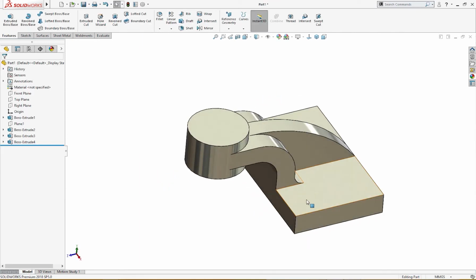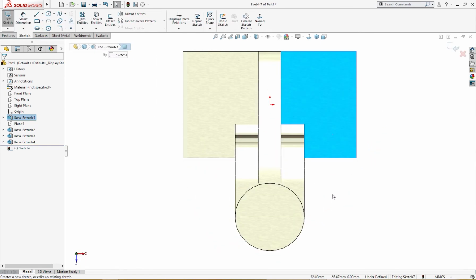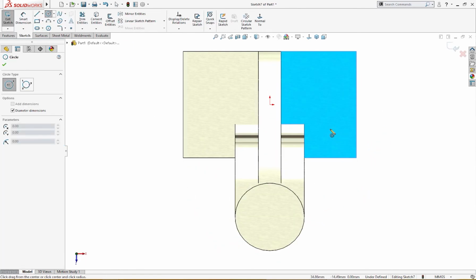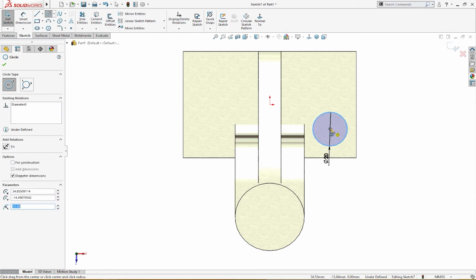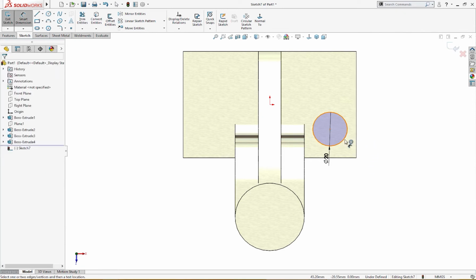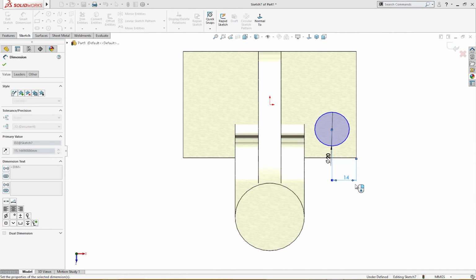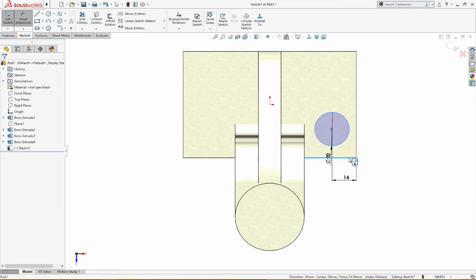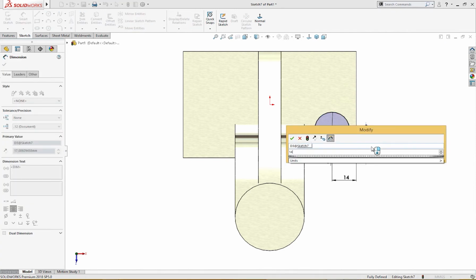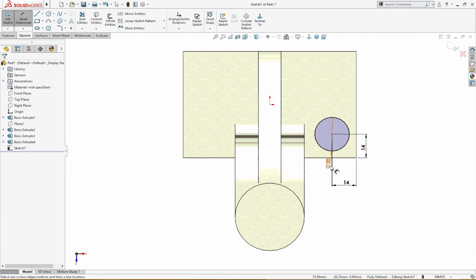There are some extrusions here. Let me draw 20 millimeter and give it a dimension of 14 millimeter from here and 14 millimeter from there. Sketch is fully defined.